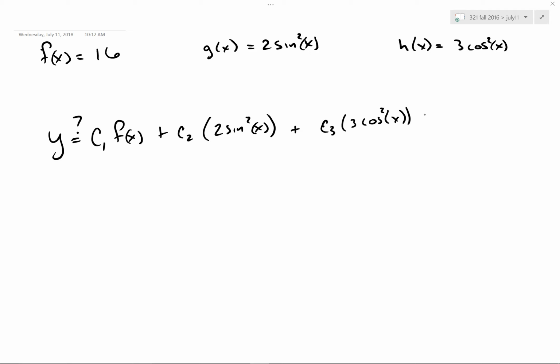Okay, that's what I want to know. So, is it possible we have this situation? Well, in order for us to know that, the way we prove that is to say that we need to know, does this thing equal 0? Is there a possible way that I could make this thing equal 0 by multiplying by C1, C2, and C3, adding them together, getting them to go to 0?